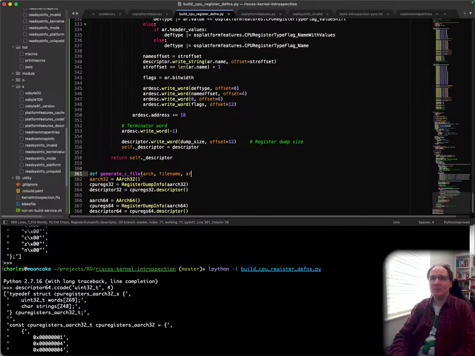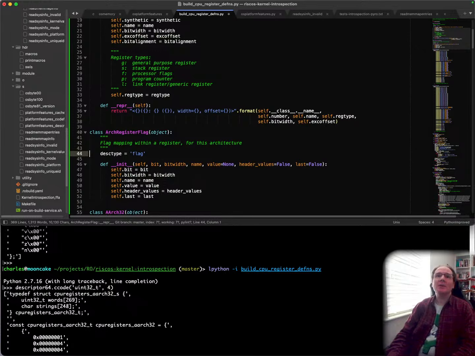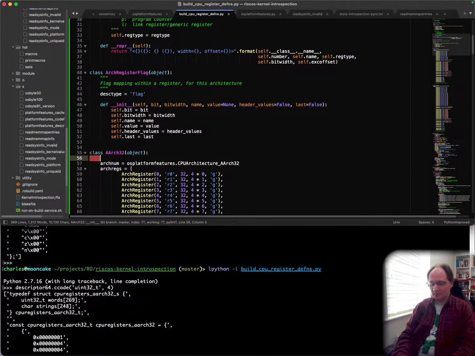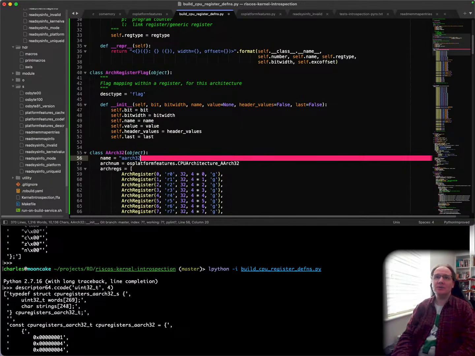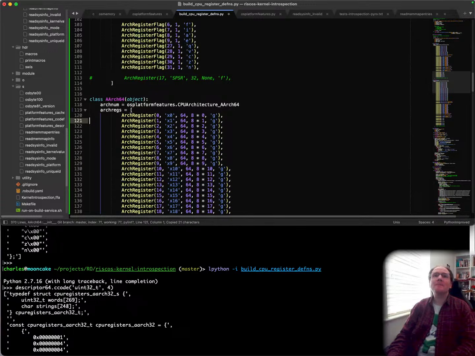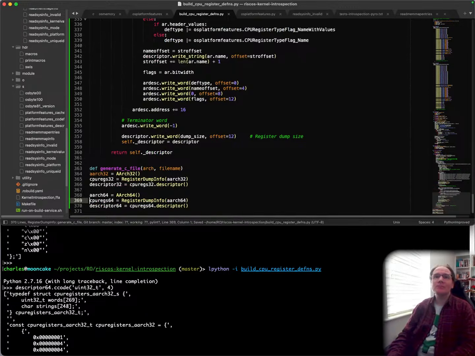So ARC name. Oh, actually, the ARC name could be in the ARC structure, couldn't it? That'd be good, wouldn't it? So we can actually put them into the ARC32. Could have a name in there of the ARC32, and we do the same for the 64-bit one. So that's a bit easier.